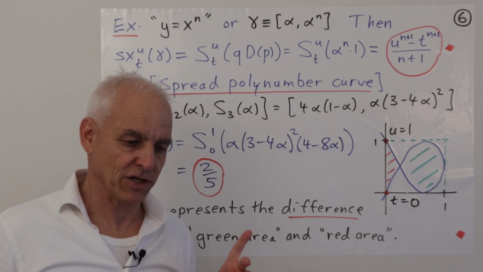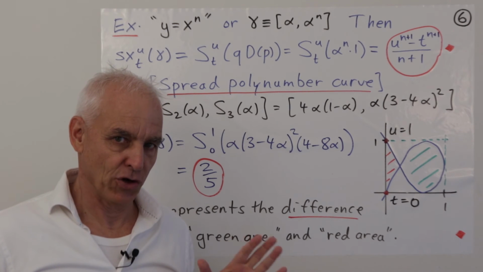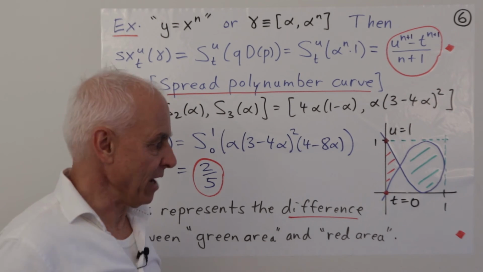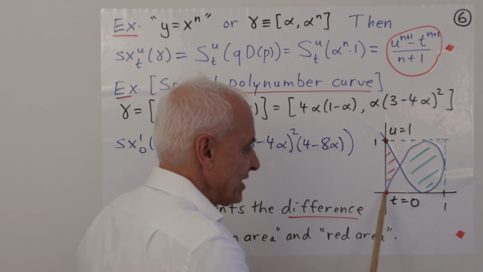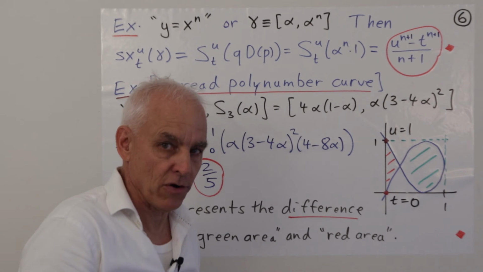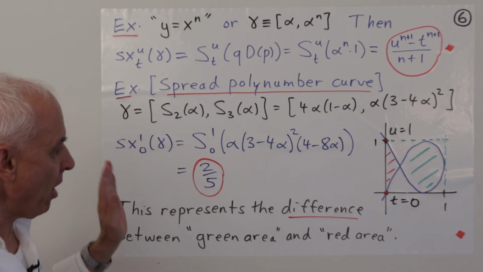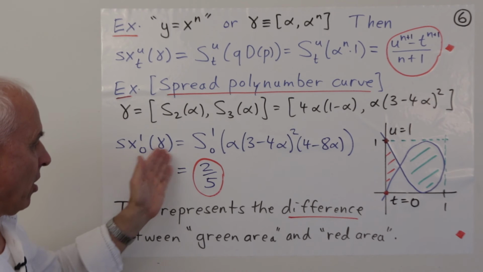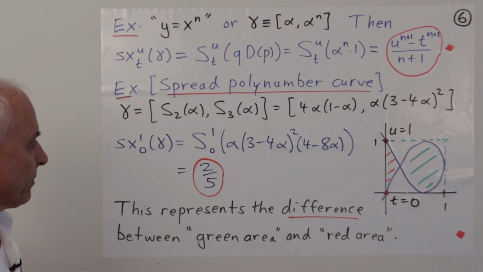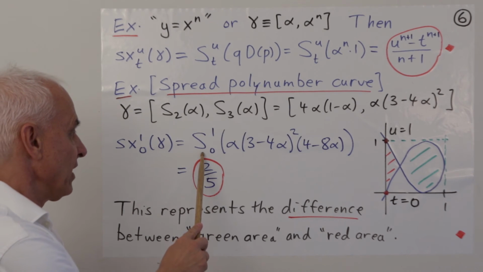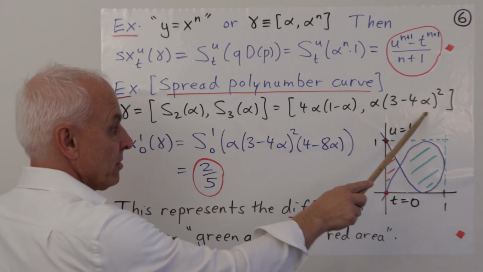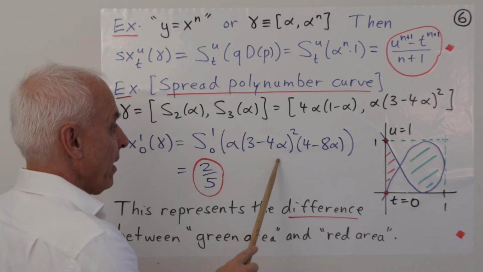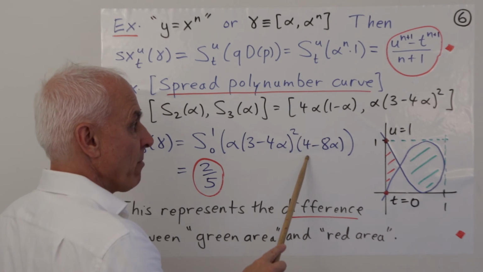So that's more challenging. Classical calculus gets nervous with examples like that because we're doubling back. It's no longer a single valued function, it's actually a curve. But no problem, it's polynomially parameterized, so all our theory applies. What do we have to do? We have to take the integral from 0 to 1 of q dp. There's q. And the derivative of this is 4 minus 8 alpha.